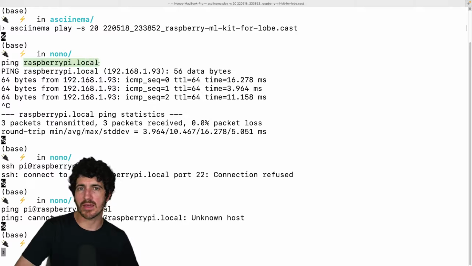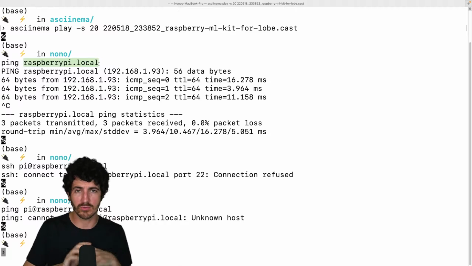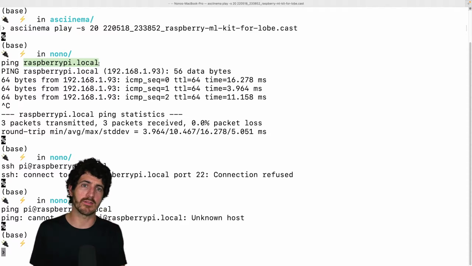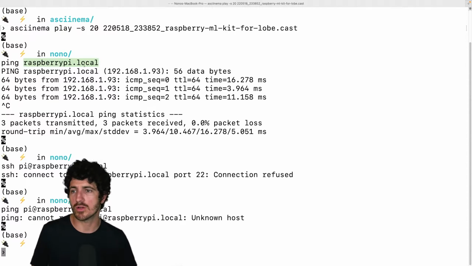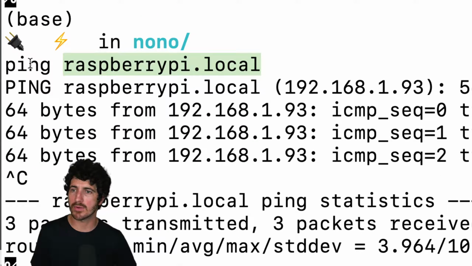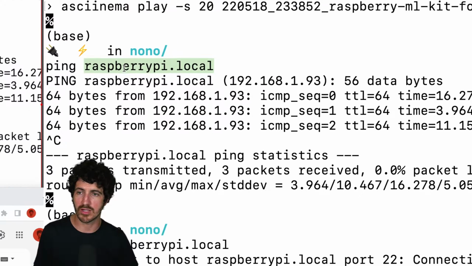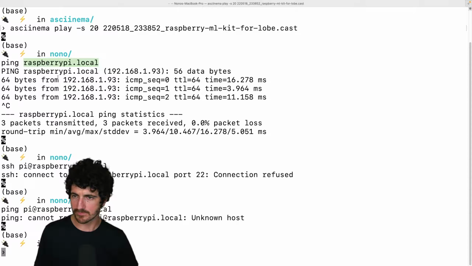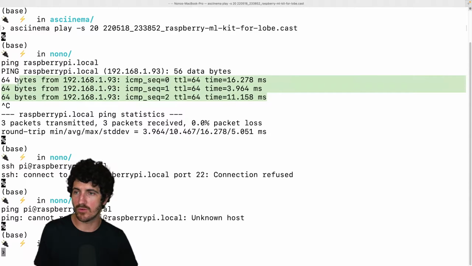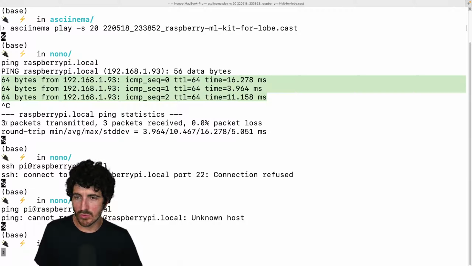So Raspberry Pi, when you connect to your Wi-Fi or to your Ethernet port on your router, if you're connected on a device that is on the same network, you would get the Raspberry Pi to show up with this IP address on your network, and then you can also get the actual IP inside of the network. But if you're receiving pings back, that means that you have access to the Raspberry Pi, right?